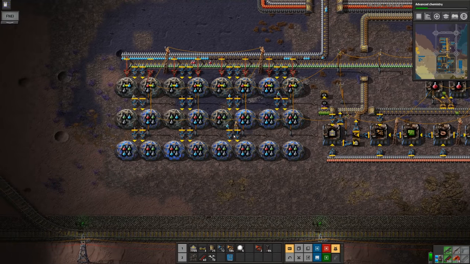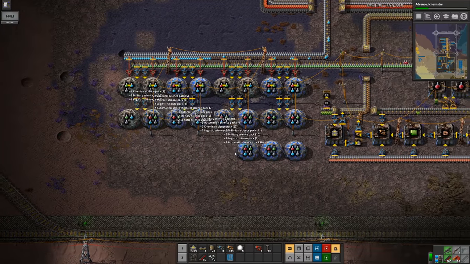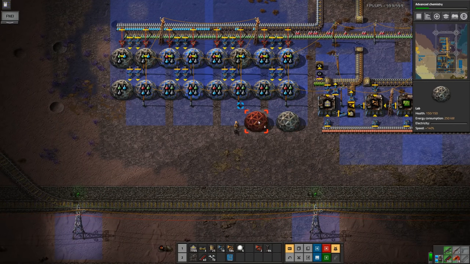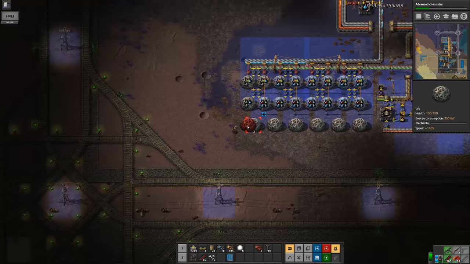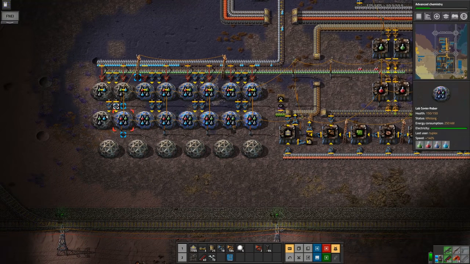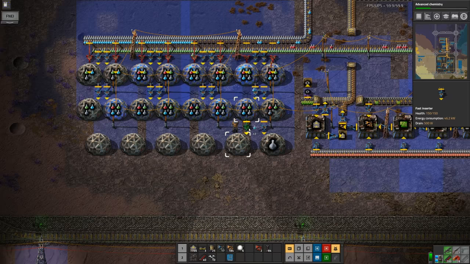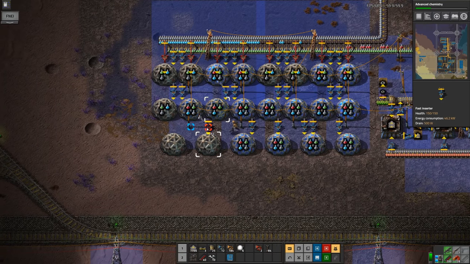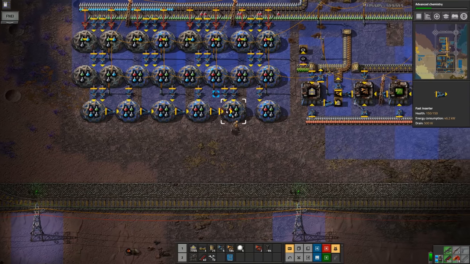But what I want to do first is what I like to do is on the last row of labs, I like to leave a space in between them. All right, and that's going to be it. So that we can eventually move all the science packs down this way. Right, so I'll do something like this so that these labs are all feeding into at least one of these on the bottom. And then these labs feed down the line.